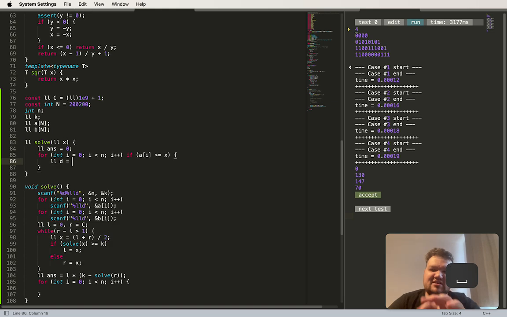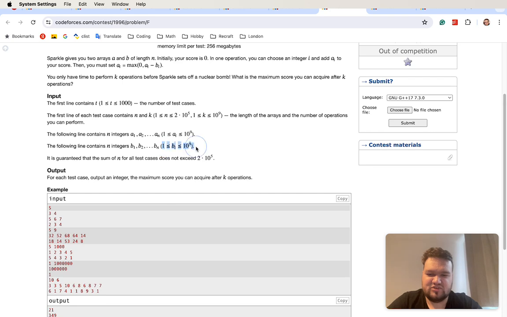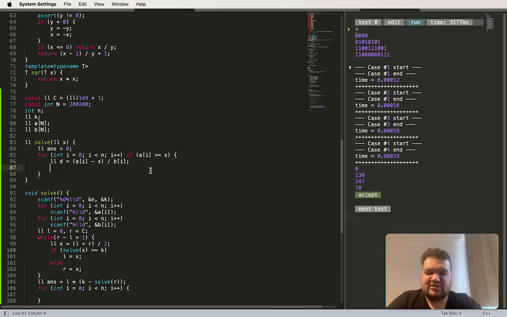Let's say the largest d such that AI minus bi times d is still greater than x is AI minus x divided by bi, and let's check that bi are positive. Right. So that's the largest d, and the number of operations I will do is d plus 1.